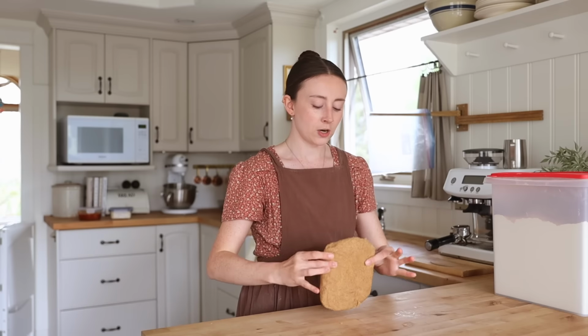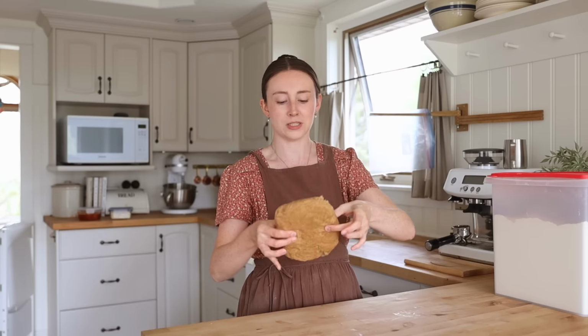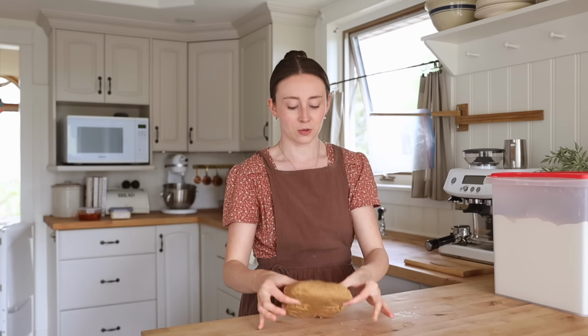It takes longer for the moisture to really soak into the wheat. So it's hard to tell when you're mixing the dough initially if it's going to be too thick or thin or soft or whatever. It looks like this dough is a little bit too wet still, so I'm going to use quite a bit of flour as I'm rolling this out.